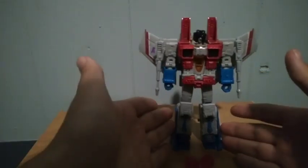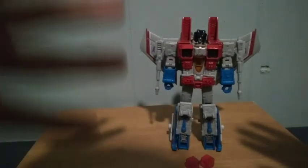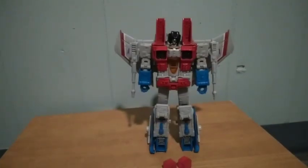He is such a great figure. The only real issue holding him back is that goddamn paint chipping. It's the only issue I have. I could probably paint it myself, but I am probably gonna mess it up some way.